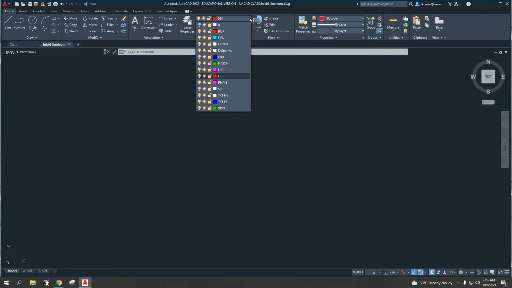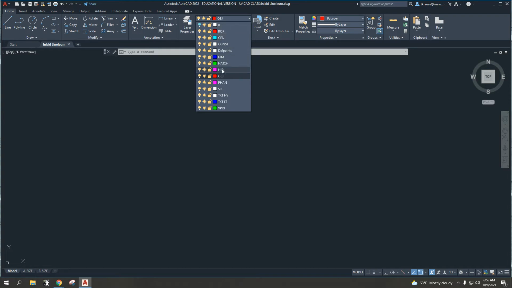The file we have opened has some things set up. First and foremost, this is our layer control. These are line types that are set up to represent different things. So you see this OBJ, this is our object line layer. This is what most of our visible lines will be drawn as. If we have center marks in our circles, we'll be using the center line.